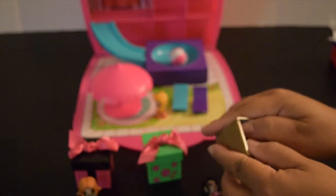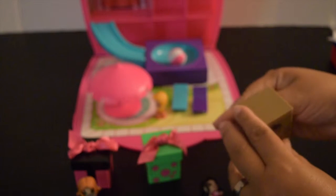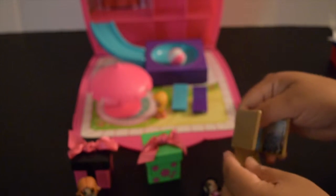Now it's time to take a look at the other three Giftums that came in the set. Here's our first one — this Giftum is from Tokyo, Japan. Here we have a picture of the map, a real-life picture of Tokyo, Japan, and then this is the city side view. Here is our little Giftum right here.